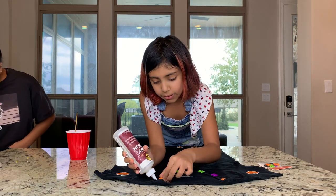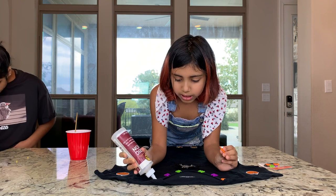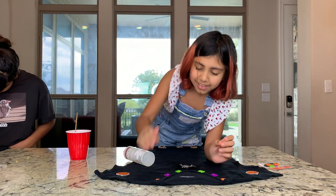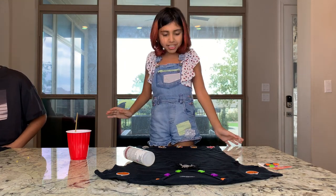Okay, I'm going to glue on the last one. And yay, I am done with my shirt.